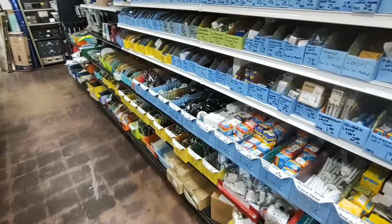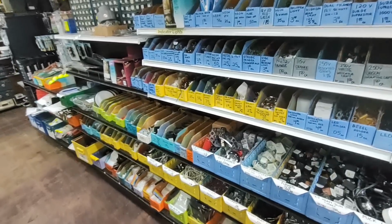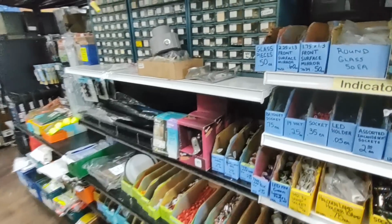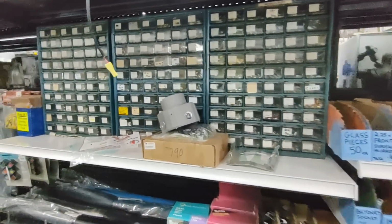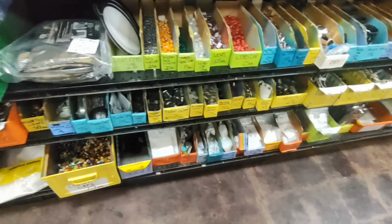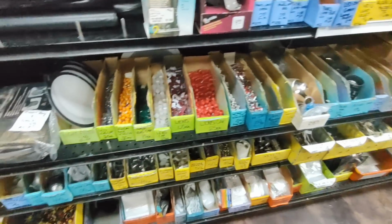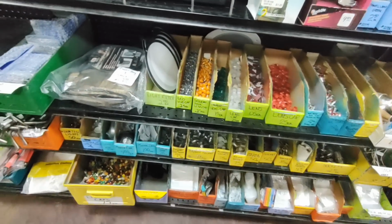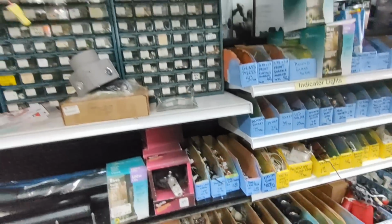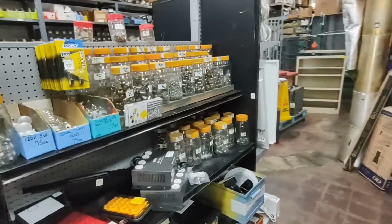Got light bulbs. All kinds of light bulbs. A billion kinds of light bulbs. Little ones, big ones, LED, incandescent, all kinds of bases. Tiny, tiny ones. Filters. Sockets. I spent hours looking for a particular bulb and socket for a project at work. I probably should have just bit the bullet and driven over here, and could have got what I needed, I'm sure. More, it goes on and on, lots of bulbs.